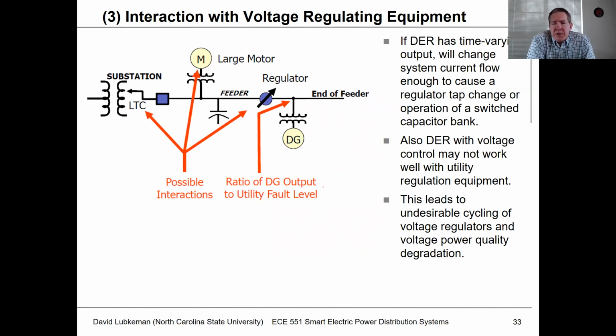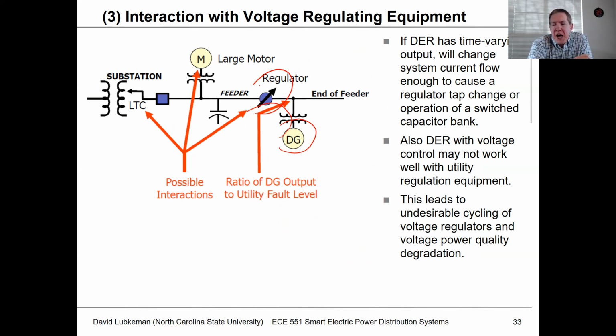A third thing is the interaction with voltage regulating equipment, which I mentioned earlier. So if I have some DER set up on the circuit, what's going to happen is we're going to get a backfeed type of effect. And that may impact the way a line voltage regulator would work. Normally these regulators are set up to handle voltage drop. But if you have power flow in the opposite direction, they can get a little bit confused. Something else that would happen in these circuits is what happens if there's variability. If there's variability, then that causes that regulator to work overtime, right? It's continuously trying to adapt to changes in net load in this case.